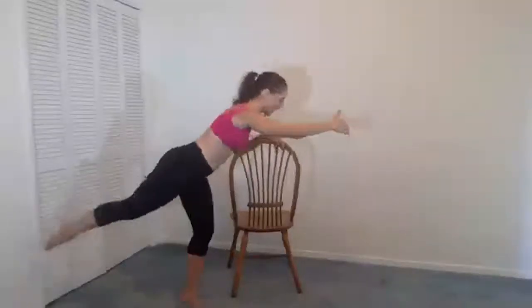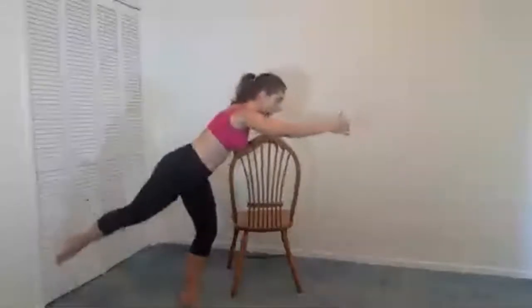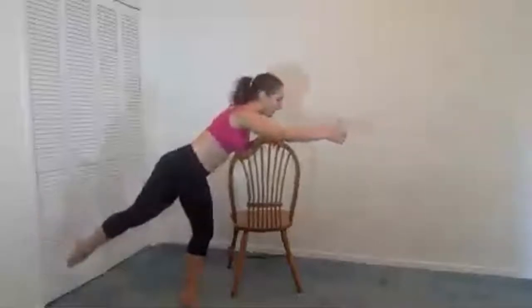If you can, come up onto that front toe. Can't, stay on that foot. You are getting a great workout no matter what right here. Got 5, 4, 3, 2, and one. Whew. Let it come all the way down.